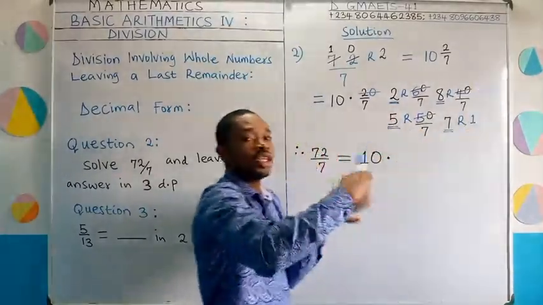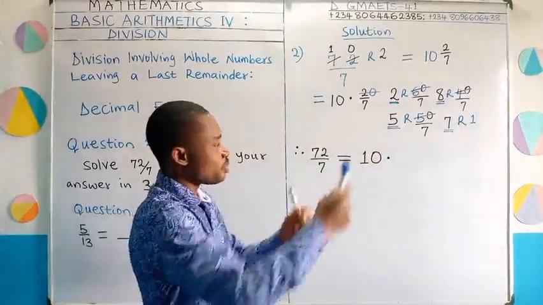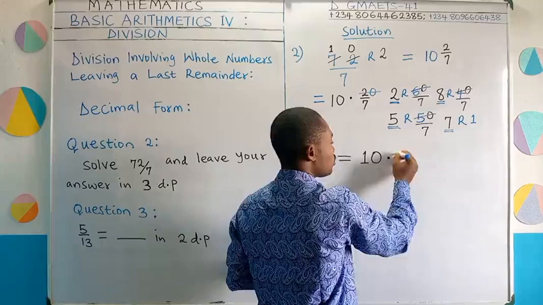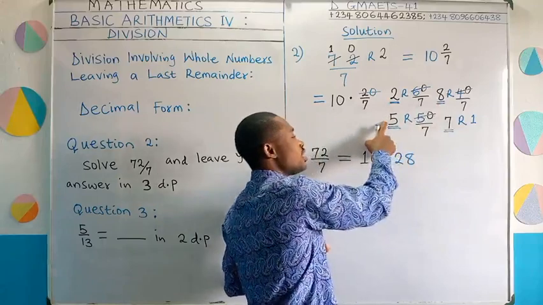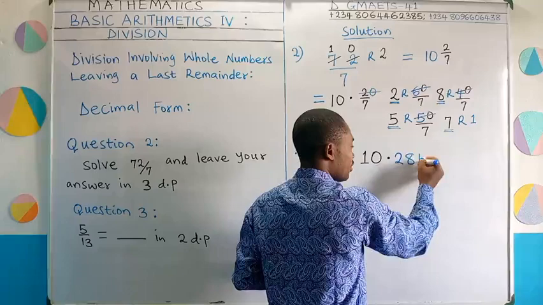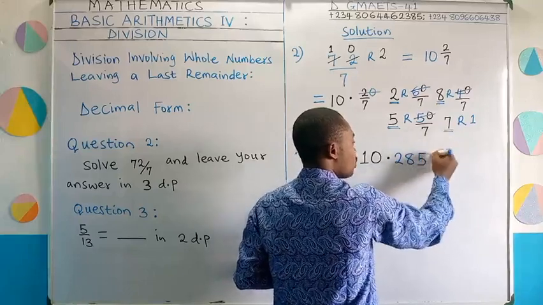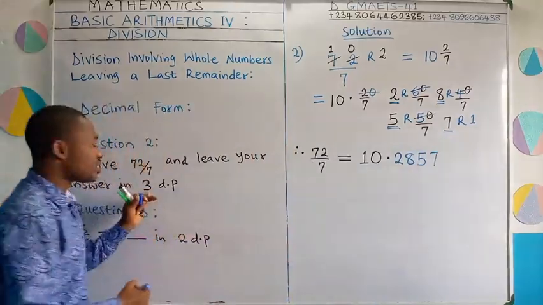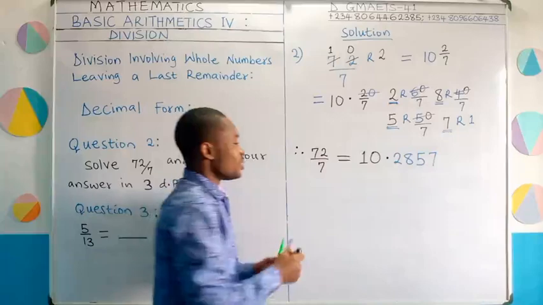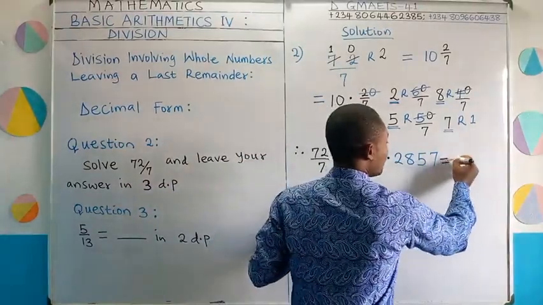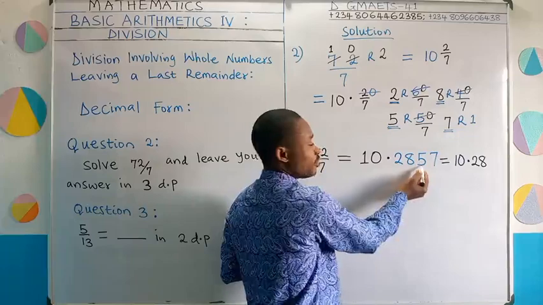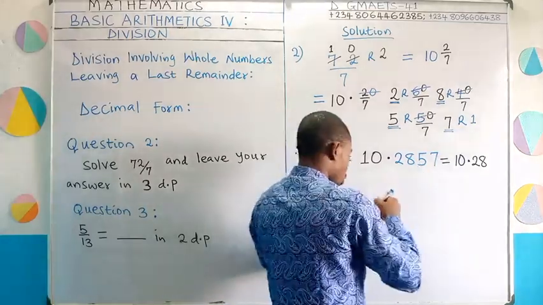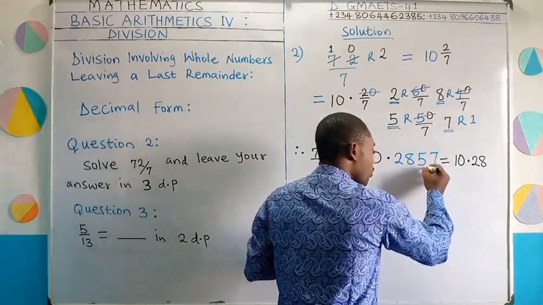Now let's come to all these whole numbers we got in the decimal division. Are you following, right? That decimal part division. The first one is 2, so I'll pick 2. The second one is 8, I'll pick 8. The third one is 5, I'll pick 5. And then the fourth one is 7. But our answer is to be in 3 decimal places. So this will now be equal to 10.28. You have to round off from 7 to 5. Are you getting it? In fact, let me show a calculation here. You round off from 7 to 5.